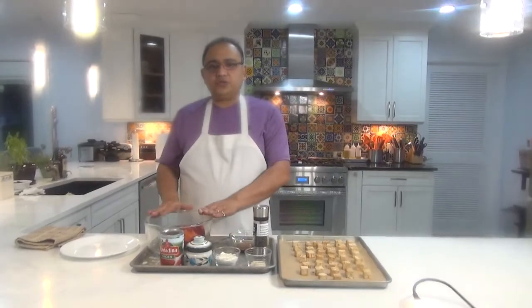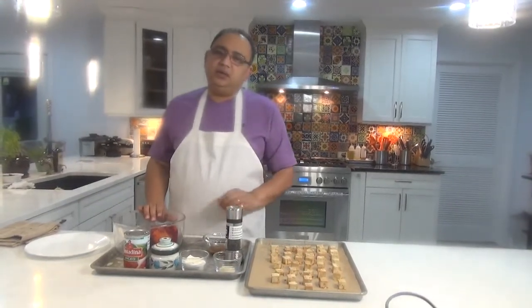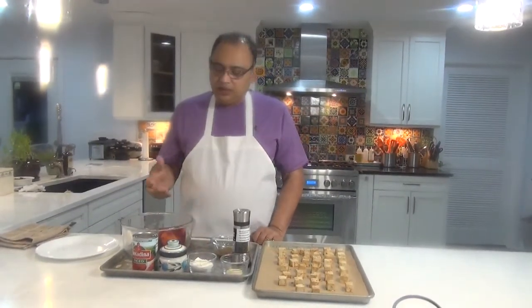The fritter or rosti we have mixed. In general, it is made from potatoes. It's parboiled, grated, salt and pepper, fried. Simple. We made it a healthier version, so we're not using potatoes. We'll be using sweet potatoes, a little bit of beet, and some carrots. We'll make it into rounds. We'll use some flour, and then we'll form it, and then we'll fry it.